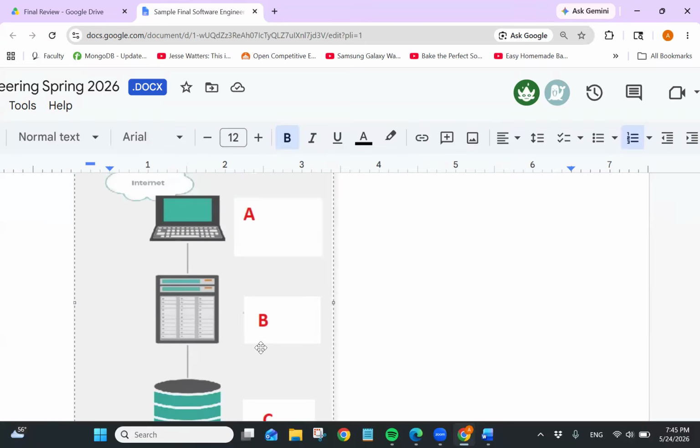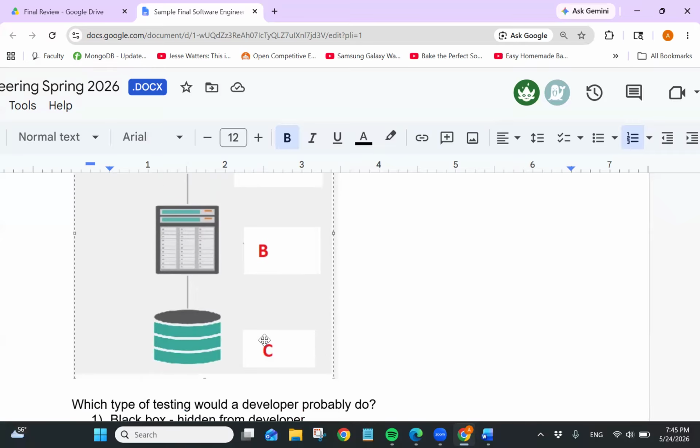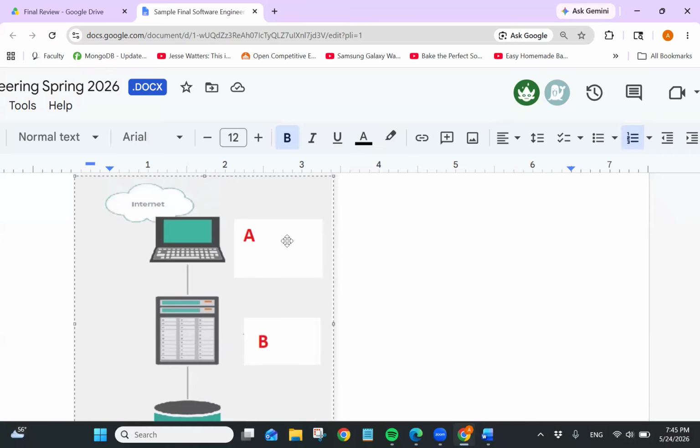So this is called a three-tier design. The bottom is the database. The top is what? What is A called? Anybody want to volunteer? Presentation layer, exactly. What is B?